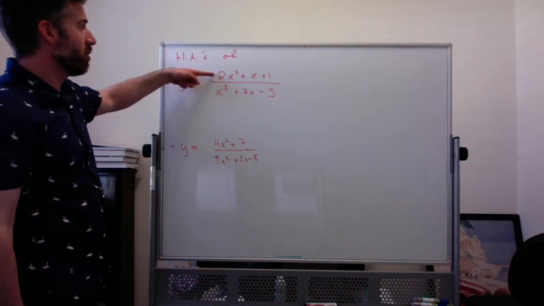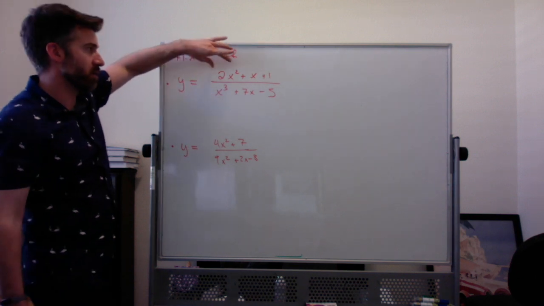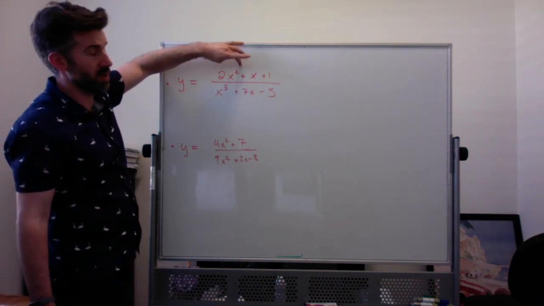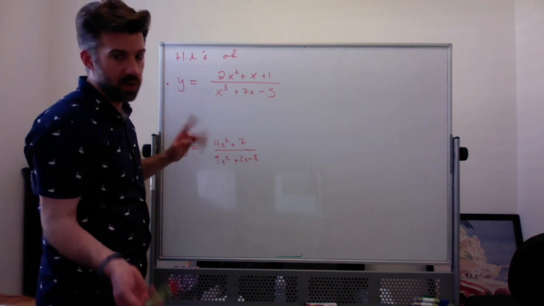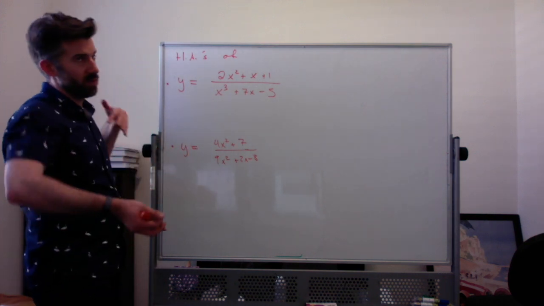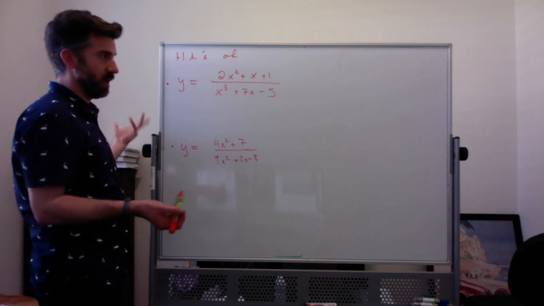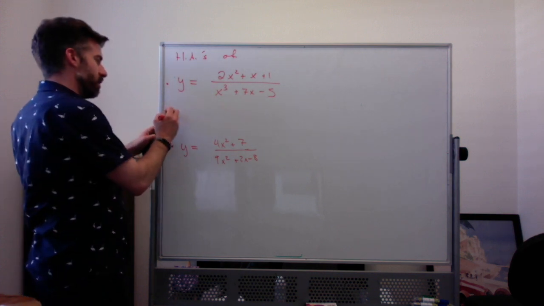For ones like this that are actually rational functions, meaning that you have a polynomial on the top and the bottom, right? These are polynomials in x, meaning you have non-negative integer powers of x. No fractions, no negatives, all that good stuff. So, in this case, you only really have to do the limit to infinity because the limit to negative infinity should do the same. Let's check.